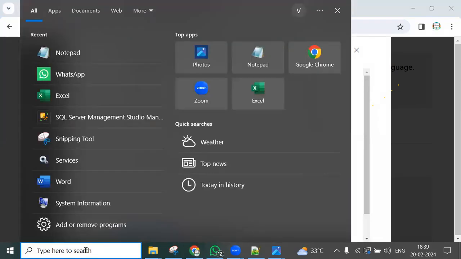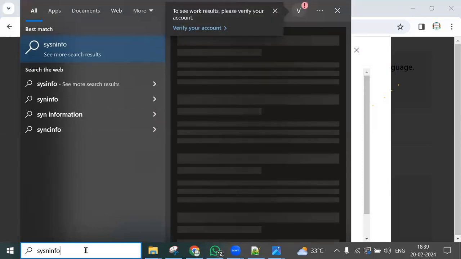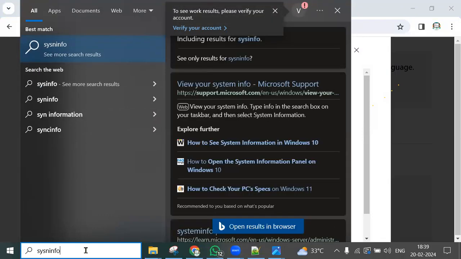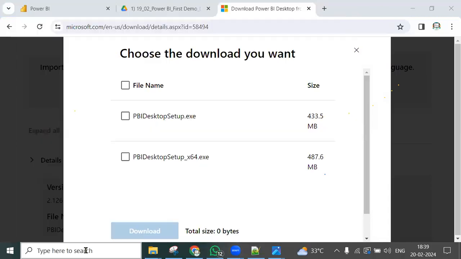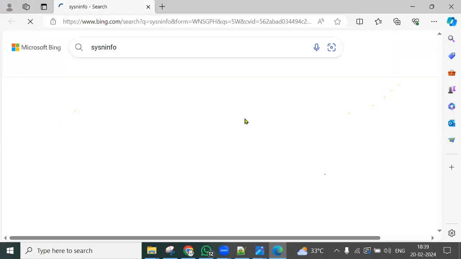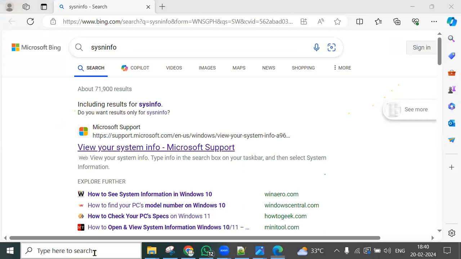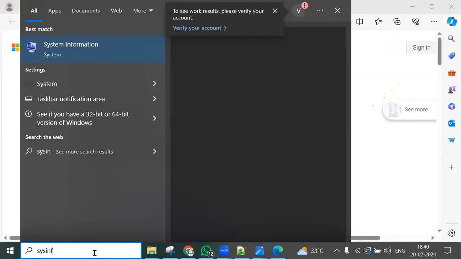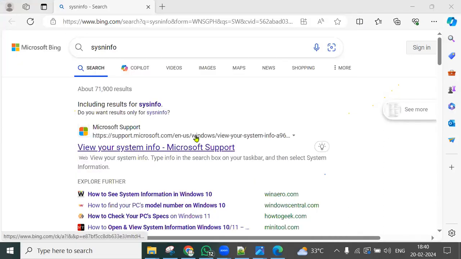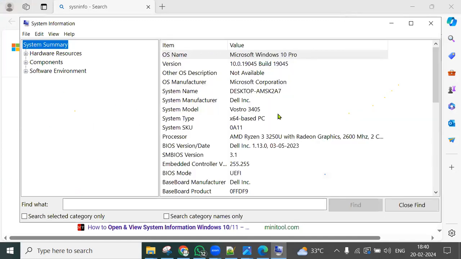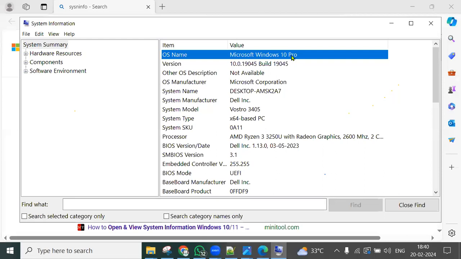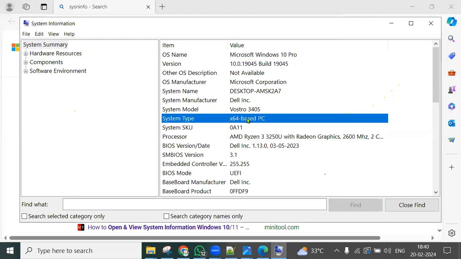Search, type sysinfo. It will show you everything very clearly. Sysinfo, system information. My OS, Windows 10. My machine type, 64-bit.